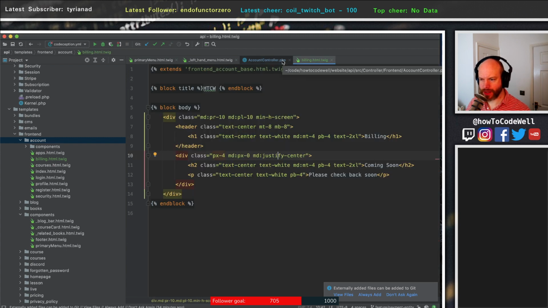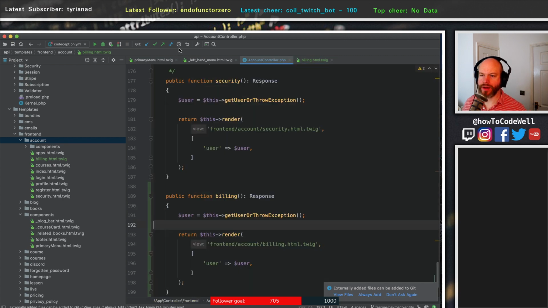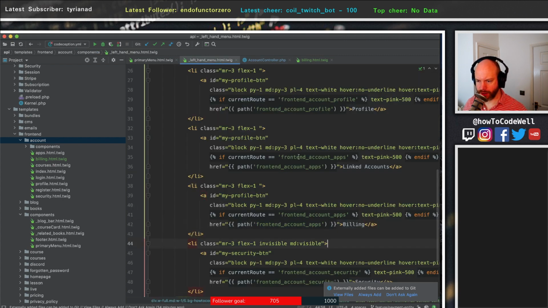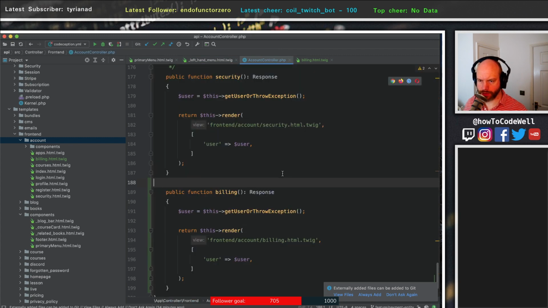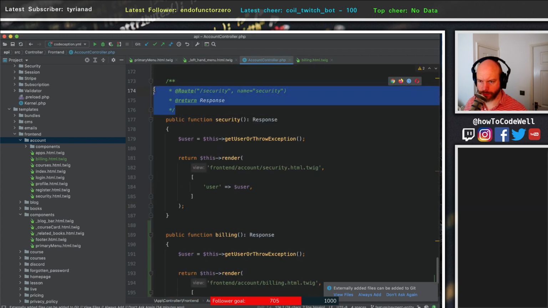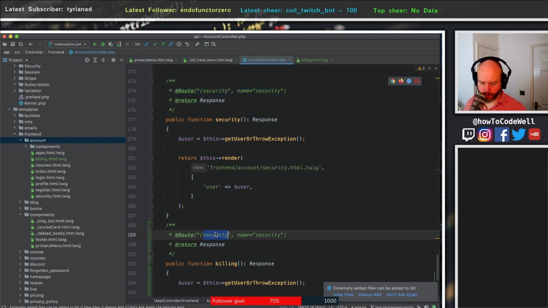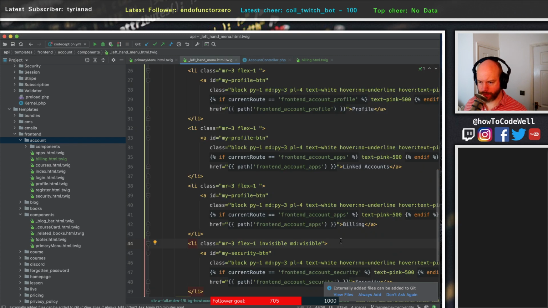Okay, so what's this doing now? This is returning. Okay, so yeah, I do need to change that. This needs to be... Oh, I do need to put some routes in here. Yes, I do. There we go. And then in here, this would be accounts billing, I think.